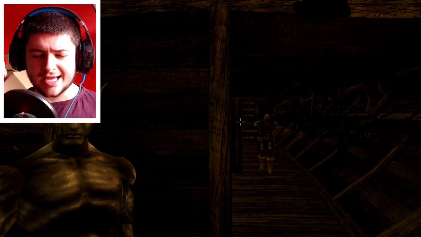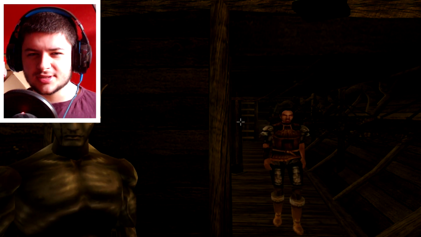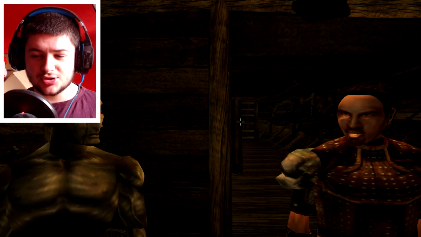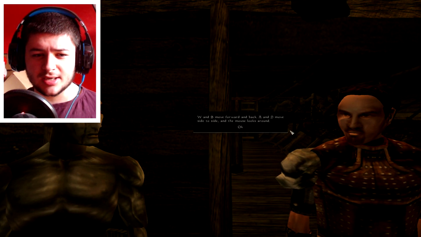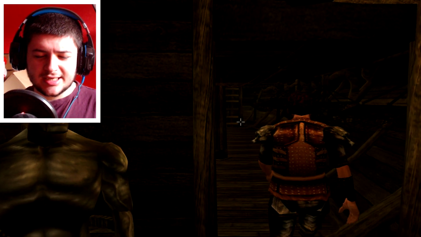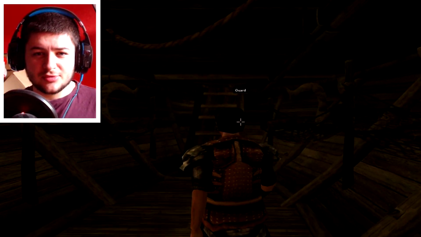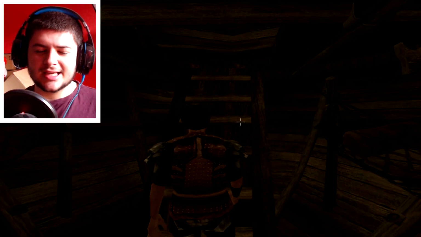So we're just going to explore the first half of the whole building and area of Seyda Neen, which is where we are right now, just to give you a feel of what the game looks like by default. As you can see, the only enhancements we're looking at are the UI improvements. We have the UI improvements in the menu, but that's the only enhancements we got.